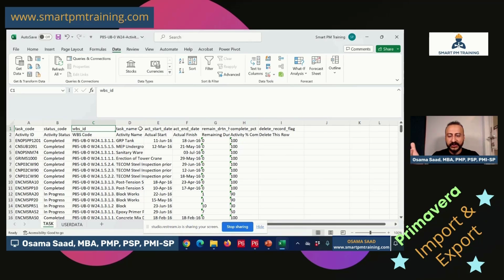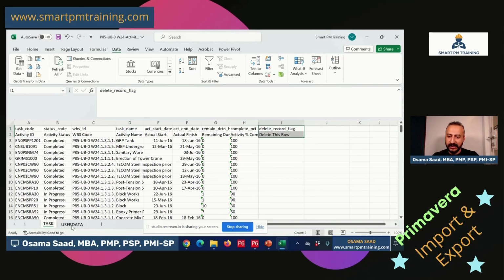So I'm gonna keep everything here. For activity status, it is status underscore code. So I'm gonna keep it, and it has to be the first row, by the way. So when they import the data, they will see the first row first. If it has a description that aligns with their mapping and schemas, okay, they will be happy about it and import the data for you.